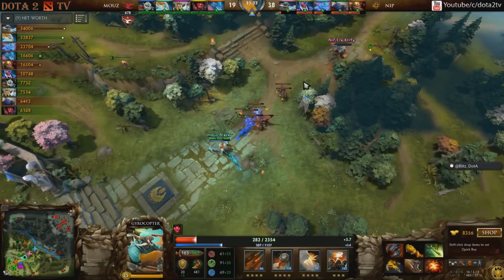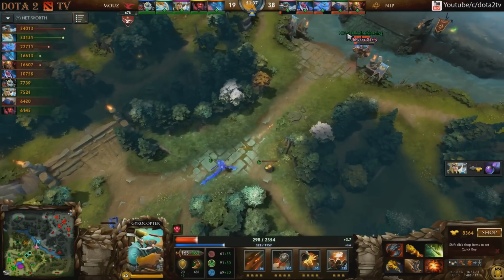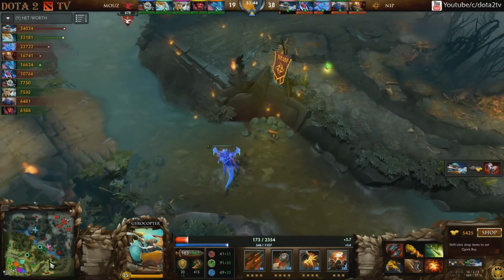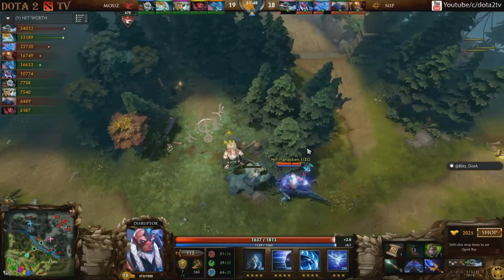Yeah, they're just continuing to march down this mid lane. Black sends the real him at the same time. I think NiP realized this feels a little bit fruitless, like we're not getting as much as we should out of this, let's just circle out, see what we can do. Because they're not in any rush, and if they lose one more fight, they would give the game back to Mouz in some ways.